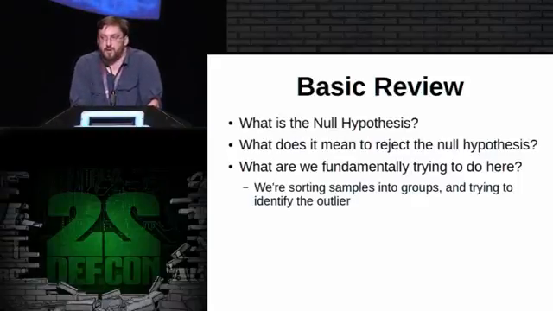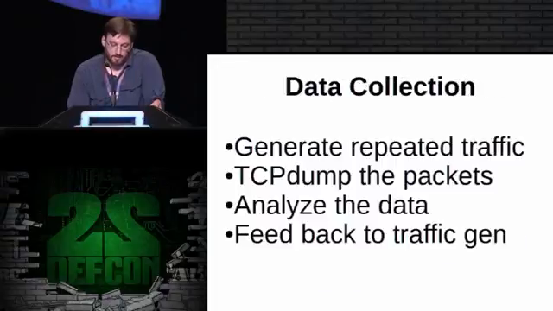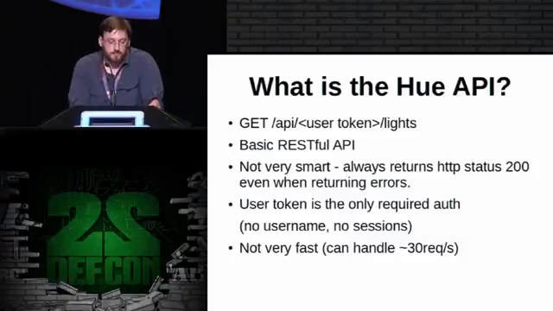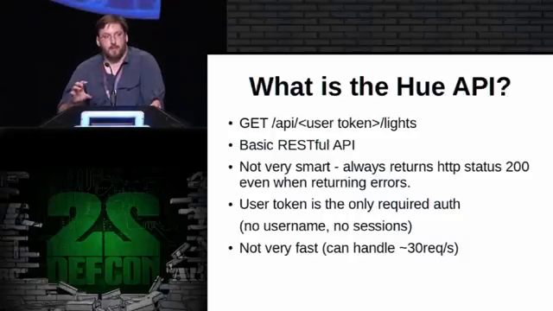So to back up a little bit, let's talk about the Hue API. The user token we're using right here is octal. It's 10 randomly chosen characters, 0 through 8. And so for our hypothesis testing, we are generating a random user token and starting with a guess from each of these categories.